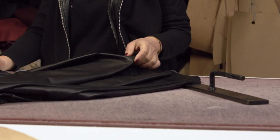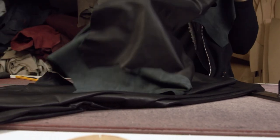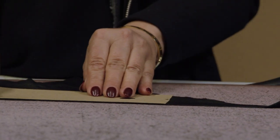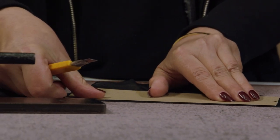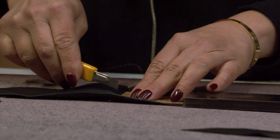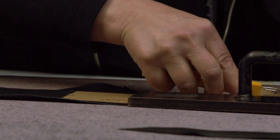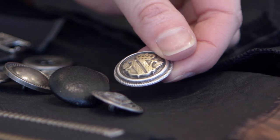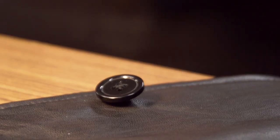We handpick the skins, making sure they match as best as possible in colour, texture, and consistency. The cardboard template is laid down on the patterns accordingly by hand and cut with a leather craft knife into all the little nooks and crannies according to the client's body shape. We also source buttons from all around the world, whether it's a metal finish in a certain colourway, or a horn or a plastic, to give the perfect finish.